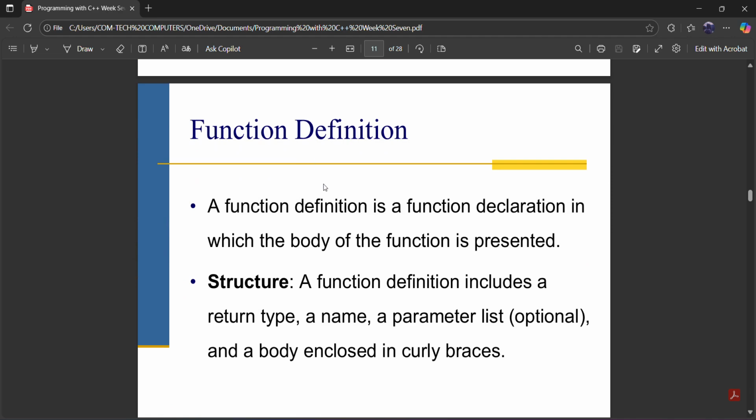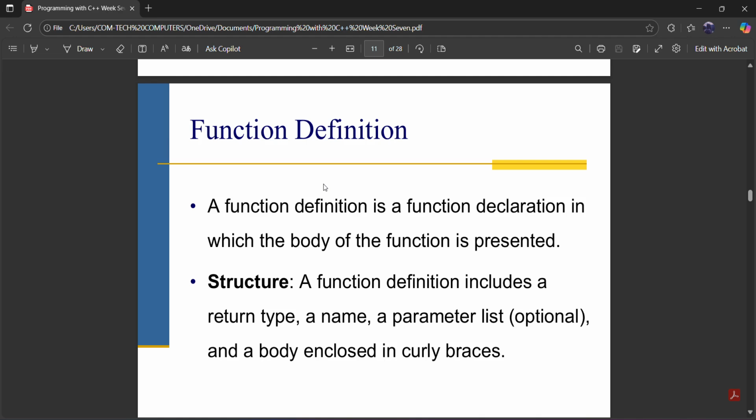Function definition. What is function definition? The function definition provides the actual implementation. This is where you are now going to add certain things to the declaration, for example the function body.